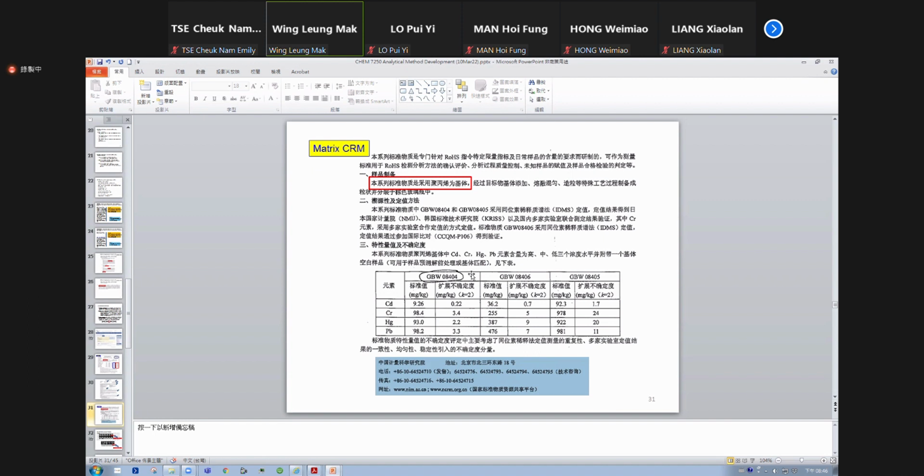for this chemical you purchased. This one is the matrix CRM because this one is the base body, the matrix in Chinese. Where it is produced, this organization should be accredited as the CRM provider, so you have confidence to use.